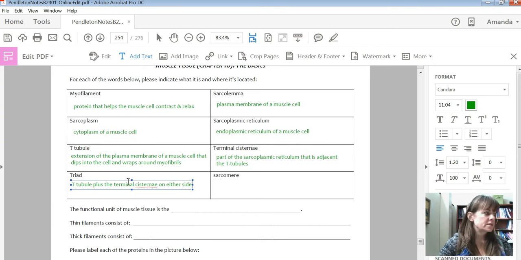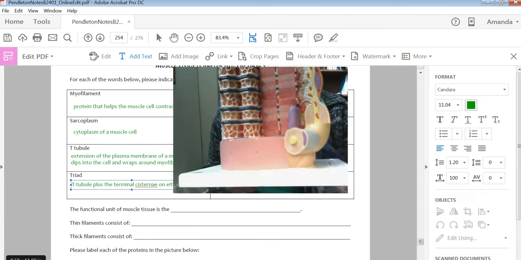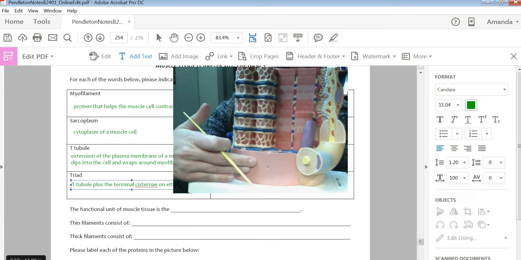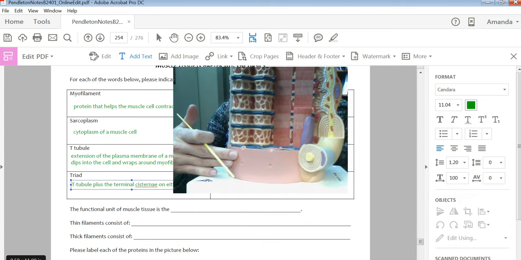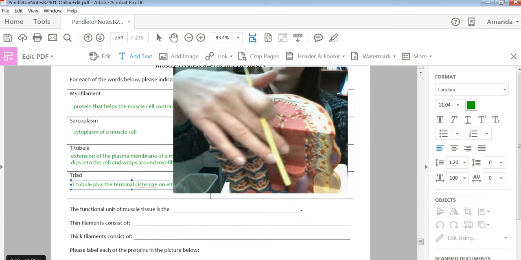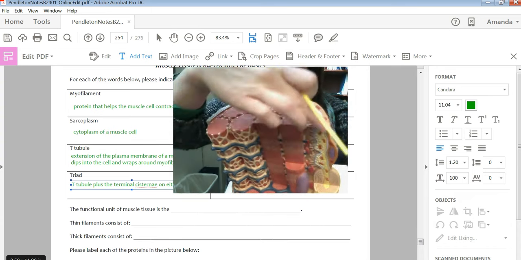So what I'm going to do is I do have a plastic model, and I'm going to point out some of these same features on that plastic model in case seeing something in 3 dimensions is also helpful for you. Okay, so this is a plastic model of a muscle cell, and so right here in pink, you actually see the sarcolemma. Okay, so this is the sarcolemma of the muscle cell, and in fact, if we're looking at this way, this all across in here is the boundary of that muscle cell.